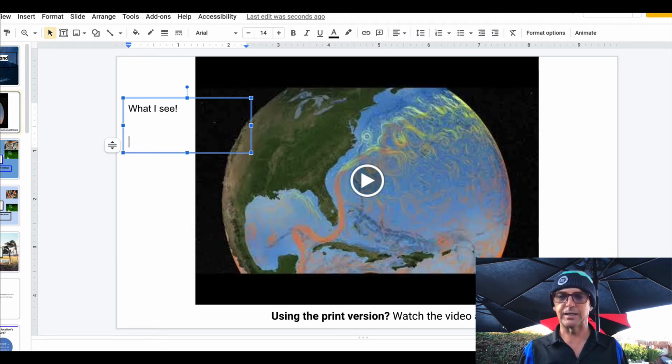What do you see? When you're a scientist in the lab, it's very important to have observations. So we know the orange is warm, the yellow is cooler or even cold. You might know the United States enough to describe what we're watching. Maybe you can describe some curls. Does it all stay together? Does it break apart? Which direction are things moving? What is happening to the temperatures? Is it happening quickly? Can you remember some of our equator information and how it cools down depending on where it goes in reference to the equator?